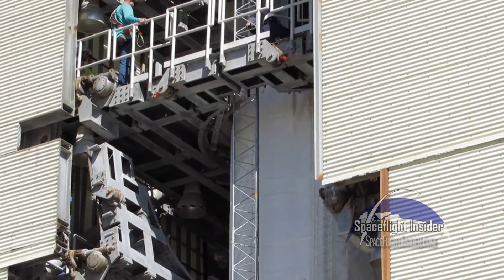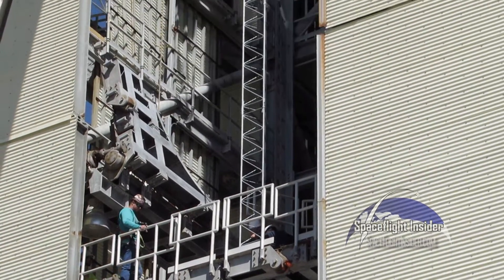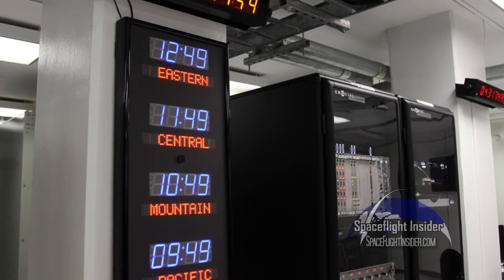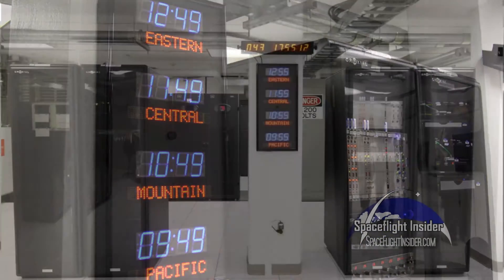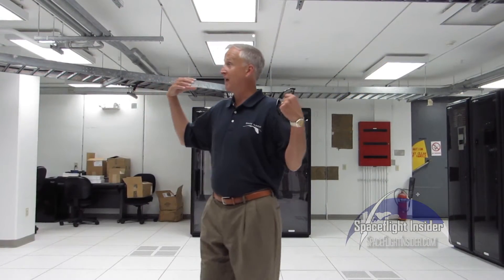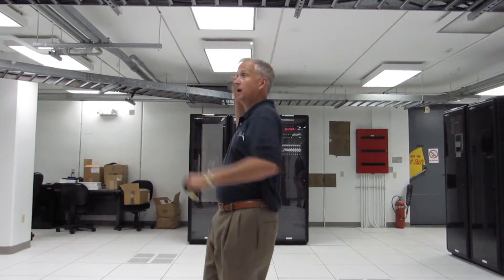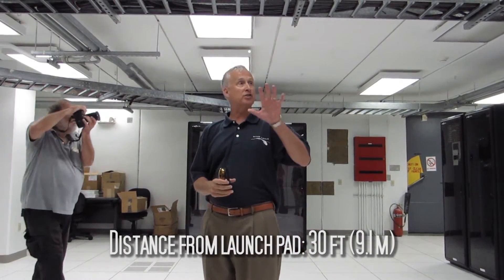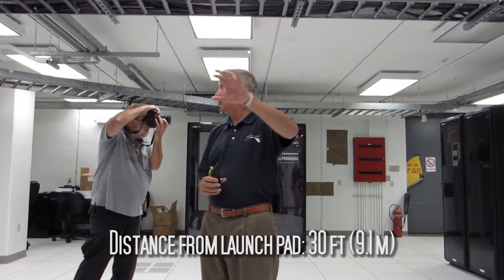Senator Nelson had a significant role in resourcing some of the improvements made in the underground communications room that you're going to see down here. Nobody is in this room for launch — they're far away. But this is the interface point, and there are cables that go out of this room up to the rocket and up to the payload. Satellite personnel will be stationed down here to do all the checks.